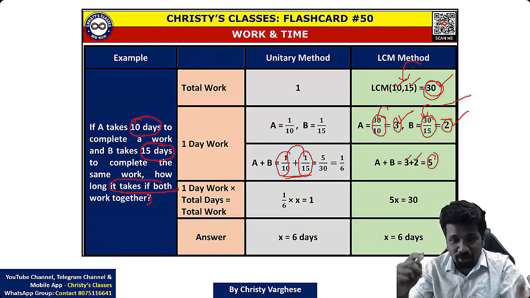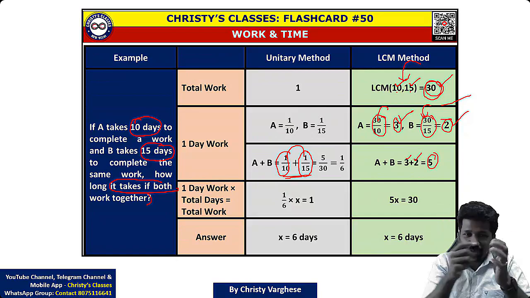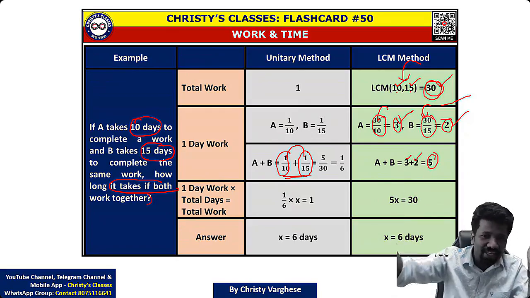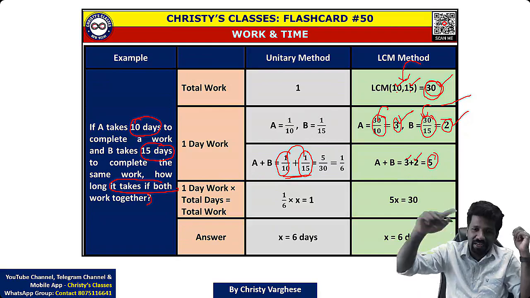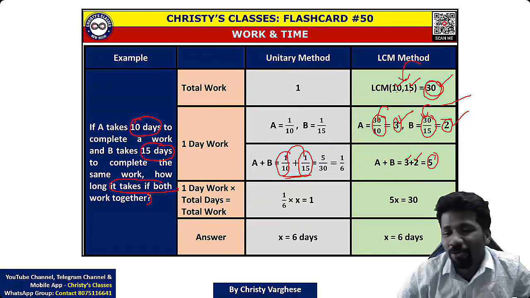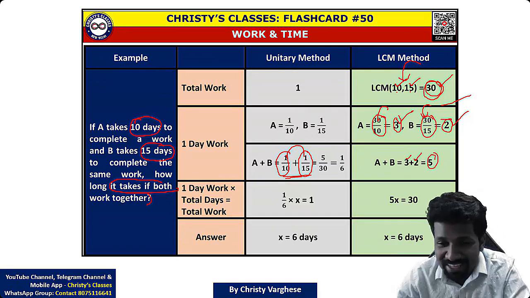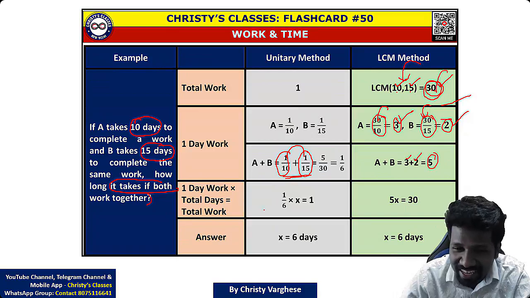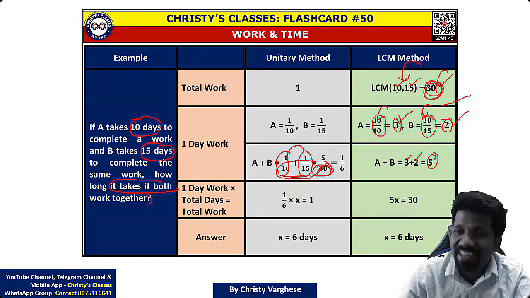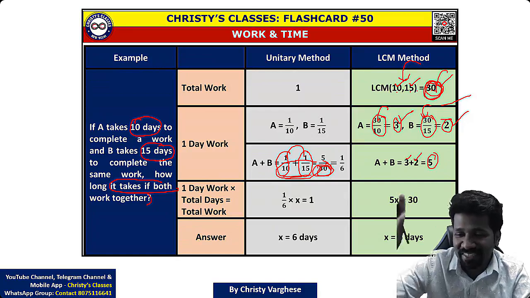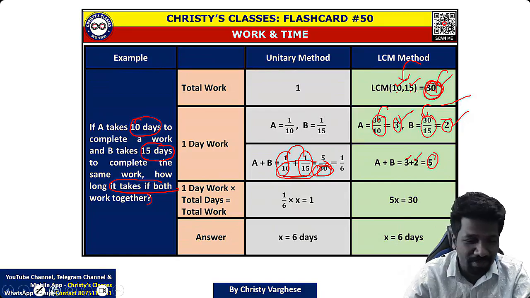That because unitary method is the base actually. Unitary method का extension ही है LCM method, where we are starting at a convenient value to avoid fractions. Because LCM already ले रहा है initially. Here LCM लेना है 10 and 15 का. This 30 we are taking it initially itself. That's the only difference. बाकी सब same है. Getting the point ना? Okay.